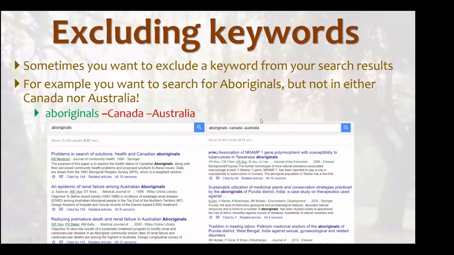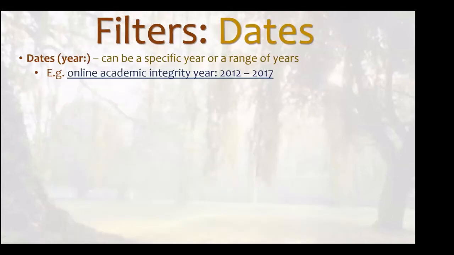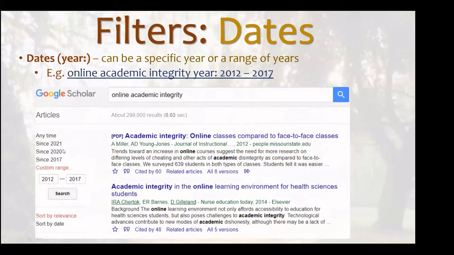And then going on to do more in Scholar search, there are many filters that you can use. I assume most of you are quite familiar with the dates or the years that you can look for, results for a particular year or a range of years. You can give this in the search bar, but it's much easier to do it in the search tools, where on the left hand side you can give a custom range to say I want results published between 2012 and 2013. Or you can just do it like, since 2020, since 2017, or any particular range that you want.